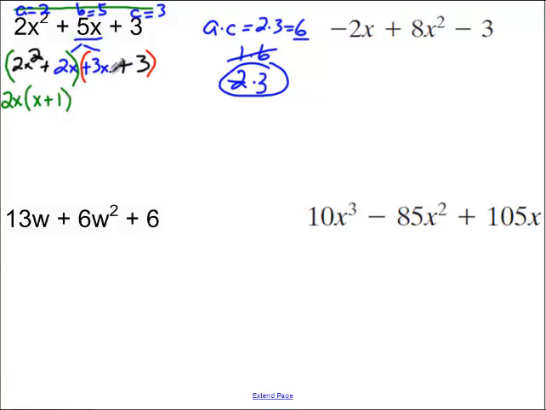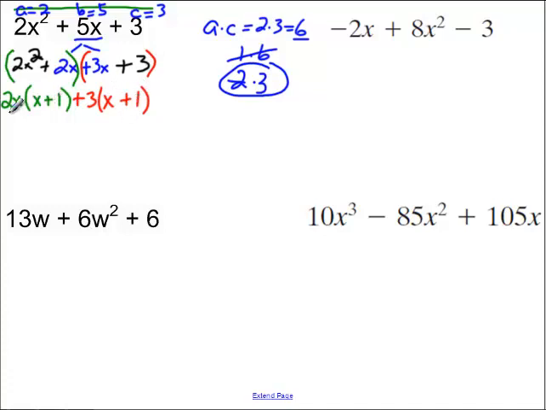All right, now we'll factor in red. 3x and 3, what's the greatest common factor between those two? Well, plus 3 is the greatest common factor. 3x divided by 3 gives me just x. Plus 3 divided by plus 3 is, again, plus 1. 3 divided by 3 is 1. It doesn't disappear. It has to still stay there.